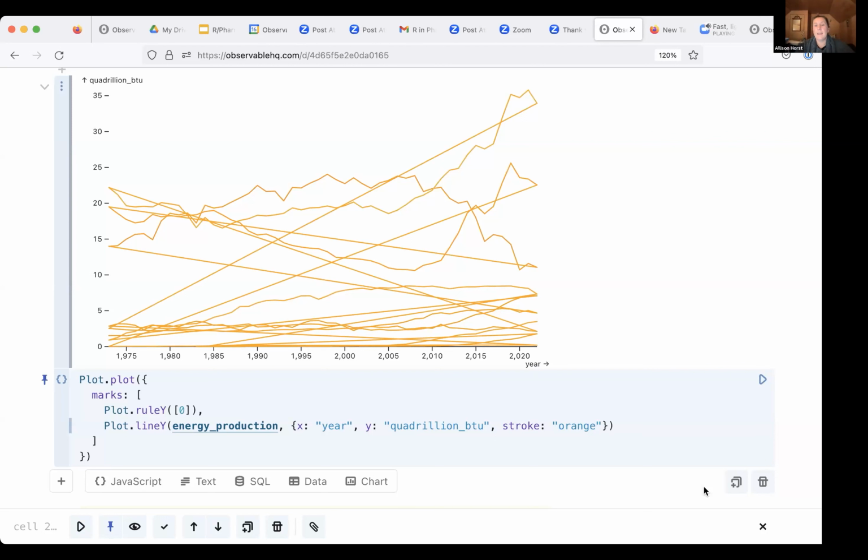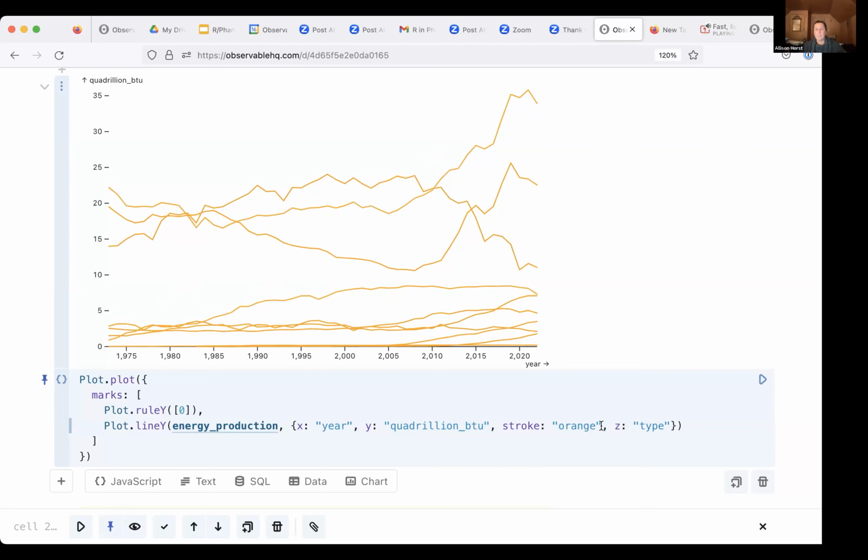And now you can see I have stroke orange, but now it does not differentiate the groups. And then I could say z type. So just a heads up that whether it's mapping something to a constant value for an option or whether it's a channel, meaning that the value is based on a variable, they're all within the same area. You don't have these two separate aes and then outside of aes regions. But I'm going to change this back to type for the stroke.